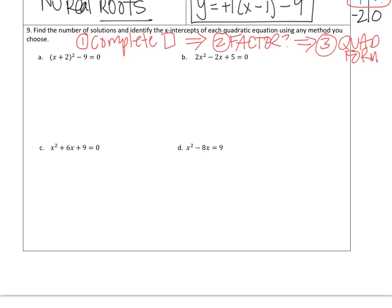Okay, so the first thing I'm going to seek out is, are there any problems here that look like they want to be completed by the square? Okay, and you know what those look like. They should look like problems where I already have something squared and a number. And there happens to be only one of those here. Do you see it? Is it A, B, C, or D? Which one of these problems is begging to be solved by completing the square? Do you see it? I hope you do. It's A. A is the only problem that wants to be completed by the square.